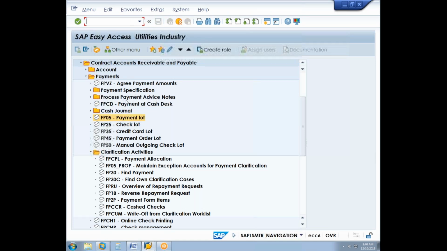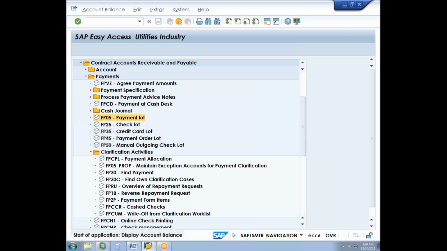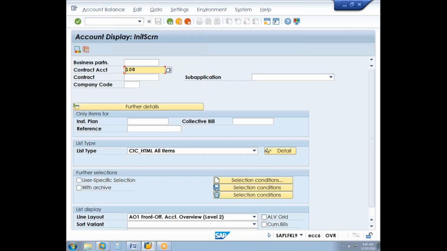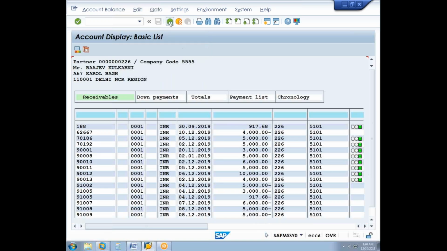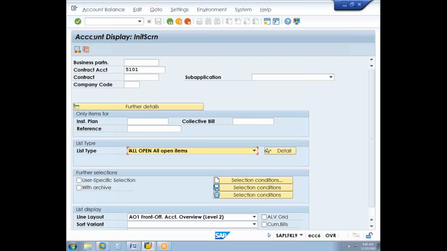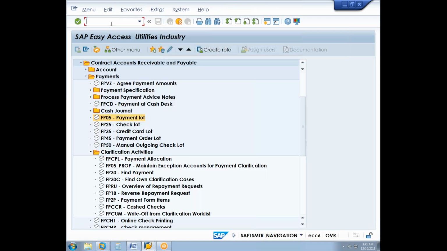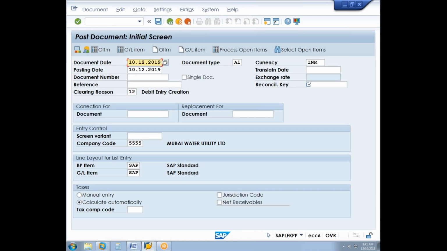Now let me go to FPL9. We will say contract account is 5101. Let us see whether any open item is there. There is no open item, so let me post one document with FPE1, dated 01/12/2019.